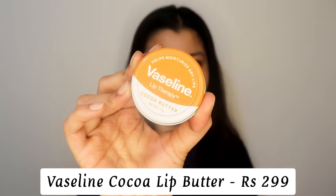The second lip butter is meant for extremely dry and chapped lips — this is by Vaseline, their Cocoa Lip Butter. It's as clear as Vaseline petroleum jelly but in the form of a balm. Once you dip your finger into it, it starts melting into butter and it's so nourishing for the lips. It's very thick and nourishing — if you have dry or chapped lips, exfoliate first and then apply this; it's going to help repair your lips overnight and give you smooth, soft lips in the morning. It smells exactly like cocoa butter.